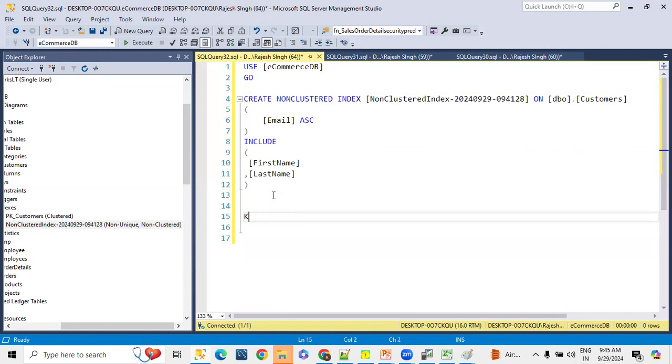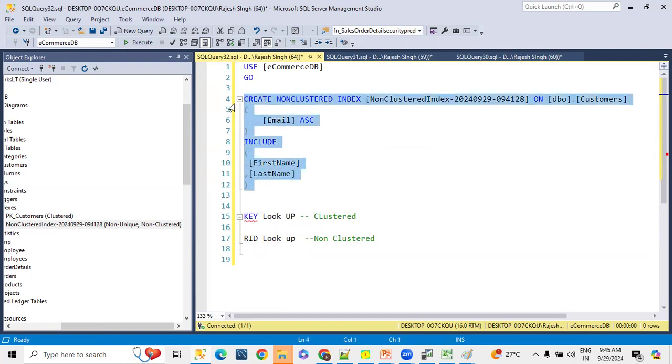Let me explain here. In some cases you will get a key lookup, which means you have a primary key. In some cases you will get a RID lookup. Two lookups you will get, and these lookup operators are degrading your performance. The RID lookup mainly we get for a heap, and here we get the key lookup for the clustered index. So basically for both cases, the solution is a covering index. It means you have to go for the include. Whatever column you want to filter, you put in the ON condition. Whatever column you want to select, you put into the include.